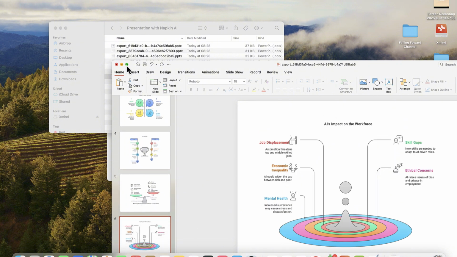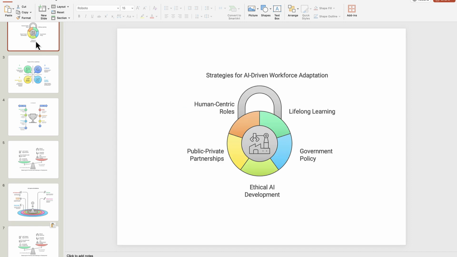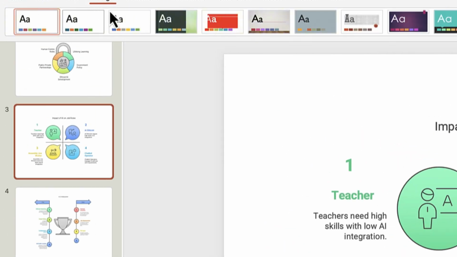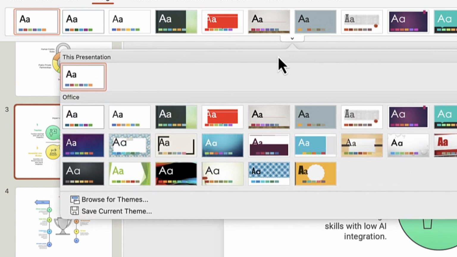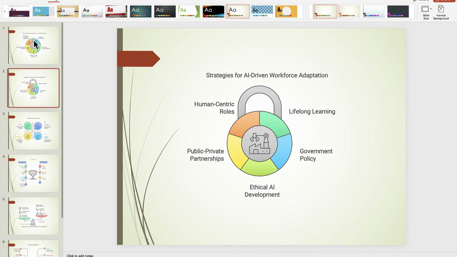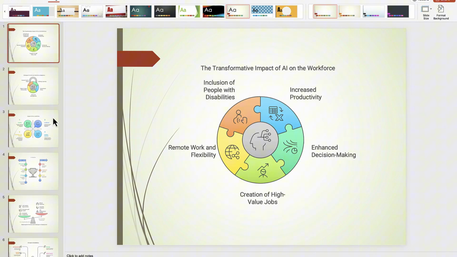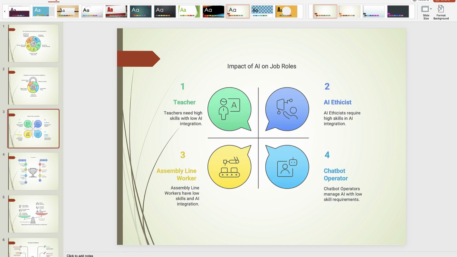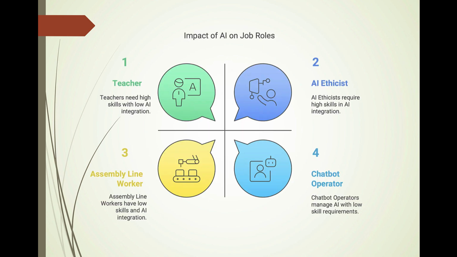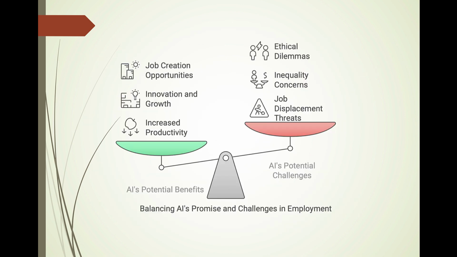Okay, so now you have your presentation, which you can save, and you can even change the background. You can change the theme. If you want to change, you can come to the design here, and you can change the theme also if you want to change it and make it much more professional and nice. Okay, so you can see you've just changed everything, and now you have some fantastic editable presentations that you can easily play around with, all created by an AI. So you can see wonderfully you have created a wonderful presentation.